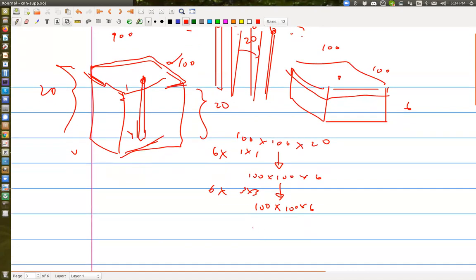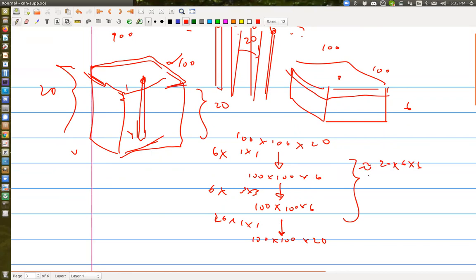And then I expand that again. Now I expand, with 20 filters of 1 by 1, to have 100 by 100 by 20. So I have an operation that is essentially similar to doing a 20 by 20 by 6 by 6 filter here. But if you count the number of parameters, you will reduce the number of parameters.